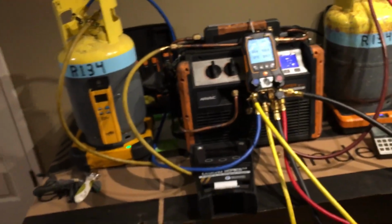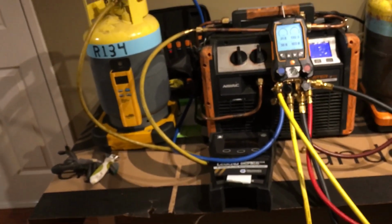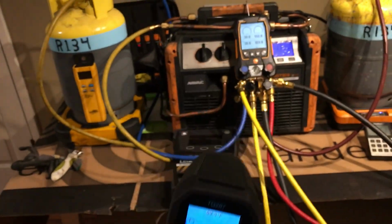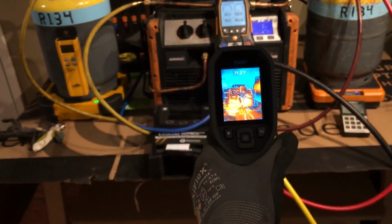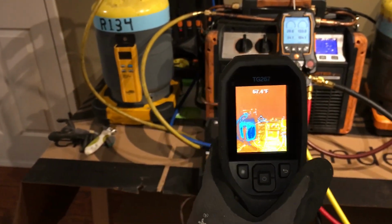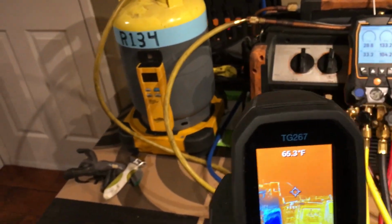I heard some guy who's kind of well known in the automotive industry of education and selling stuff say, oh no, you cannot weigh accurate measurements using a recovery machine. Bullshit. You could get it down to within 5 grams. Like I was told when I was young, people who say they can't or it's impossible, that's a personal limitation. Not that it can't be done, it's just that that person can't do it.